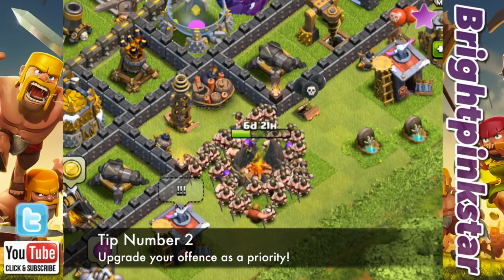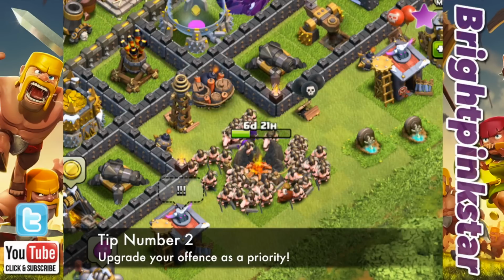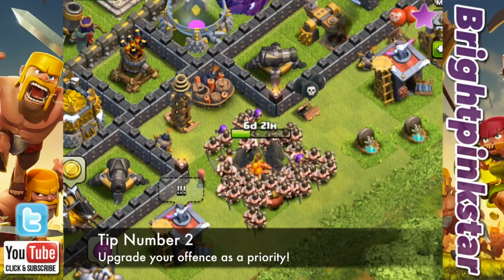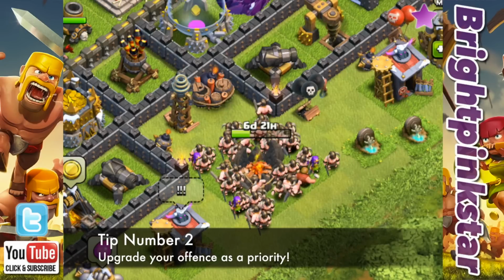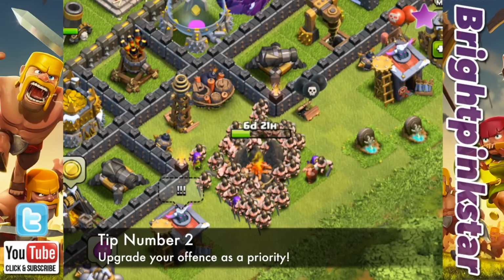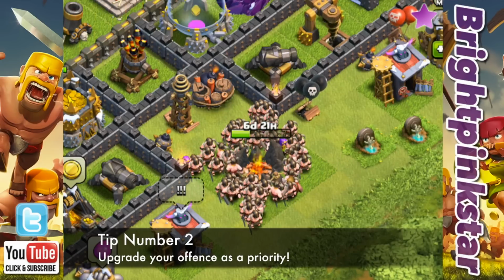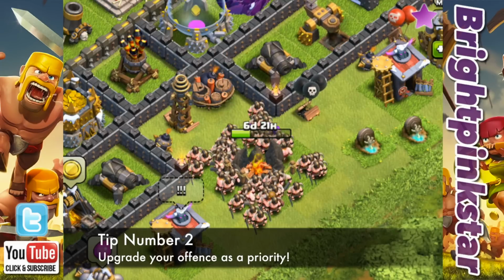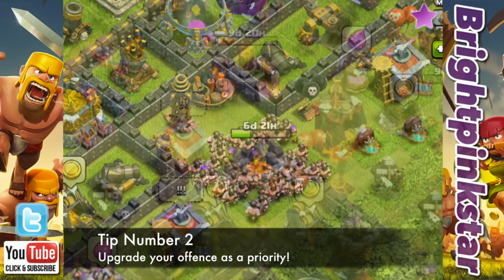Okay, so tip number 2, second tip, is to focus on your offensive upgrades. So by offensive upgrades I mean your camps. Make sure that you max them out for your Town Hall level. So for Town Hall 8 you can get 200 troops, Town Hall 9 220, and then obviously at Town Hall 10 you get the maximum, which is 240. Can make a huge difference having that number of troops when you go into a battle. Can mean you get the loot or you don't get the loot.